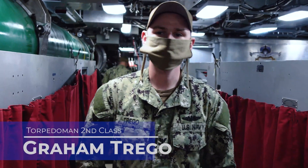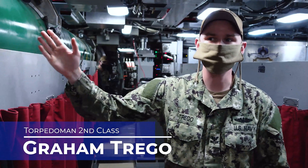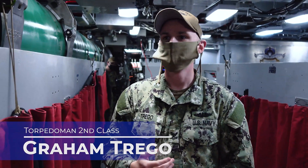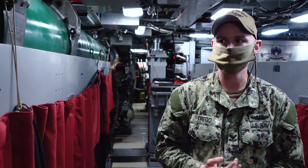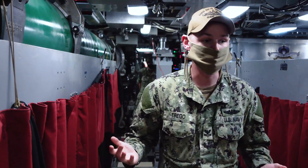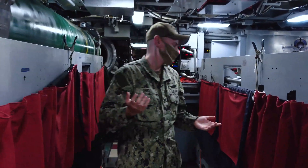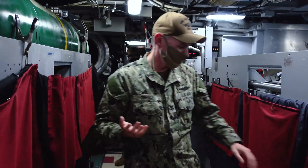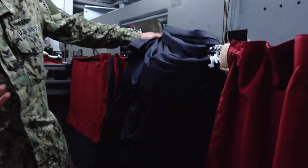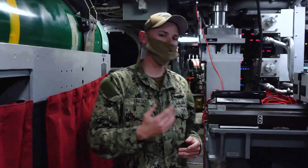Hi, I'm Petros. Today we're going to be talking about the torpedo room. On my right-hand side is a Mark 48 torpedo — this is what we use to defend the ship if necessary. We also have berthing down here right now; that's what all these racks and curtains are for. Sleeping in the torpedo room actually isn't that bad — you have more space than other places on the boat. Further up forward, we have a torpedo tube open so you can see the inside of it.